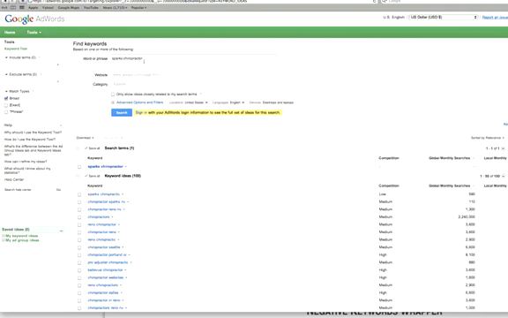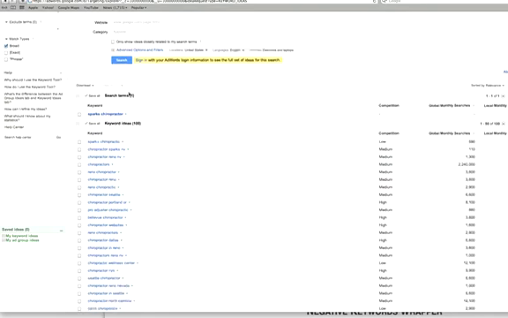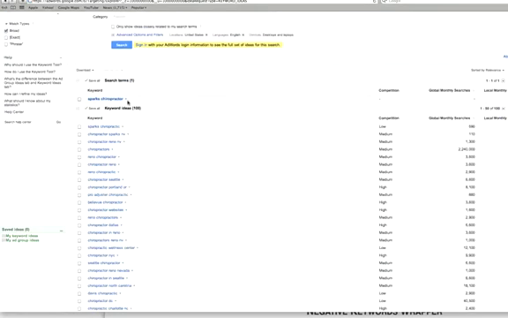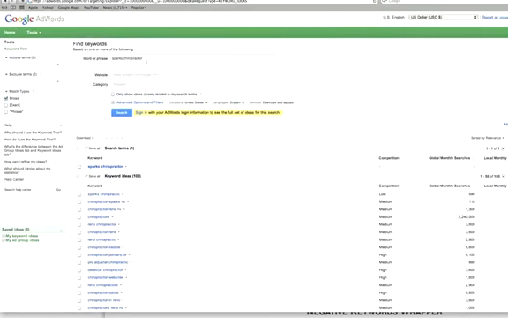And then as you want to expand your campaign more and more and more, you'll probably keep coming back to this keyword tool to see, okay, what other things can I add here that I don't already have in there? And again, chiropractor is a very basic, straightforward, simple campaign to create. As you start doing personal injury attorney or some more complicated types of campaigns, you'll probably be using this keyword tool a little bit more to get you ideas. And then you're breaking out the keywords into different ad groups and all that as well.